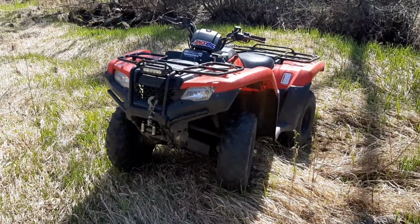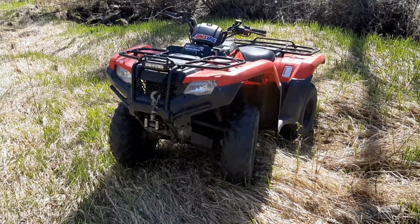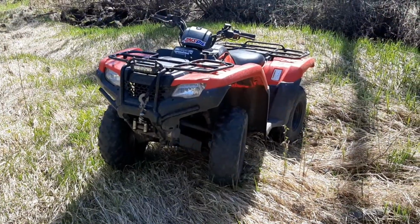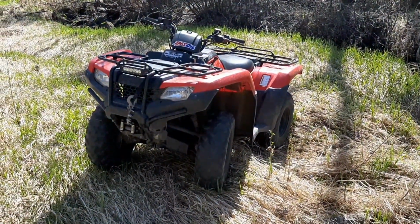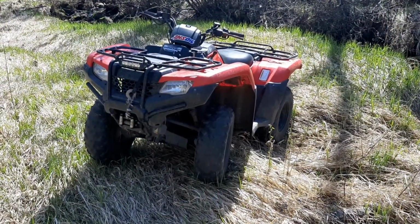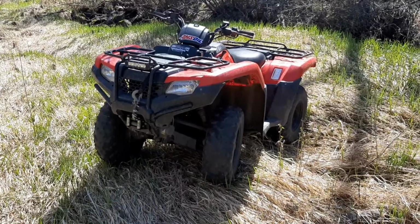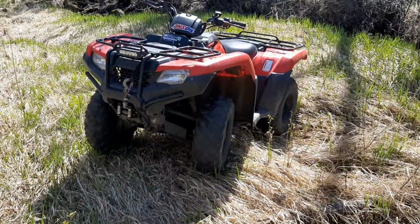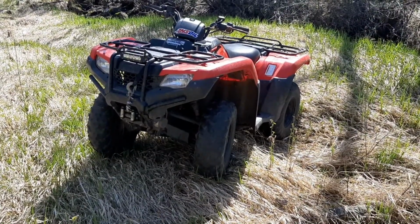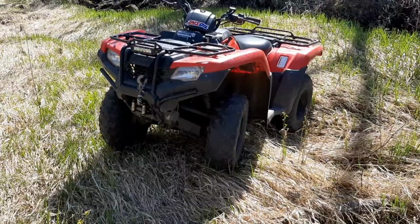Anyway, reliability. It always starts. It's never not started unless it's really cold. You can see one of my videos, 25 degrees below 0, it didn't want to start. It did when it was newer, so the battery could be getting weak because it is the original battery. But overall, absolutely flawless reliability as far as starting, moving, everything like that. I have had a couple issues though, but they're not very big.